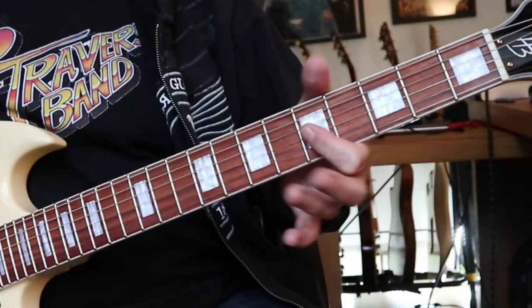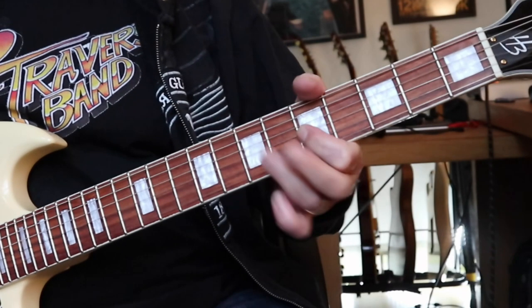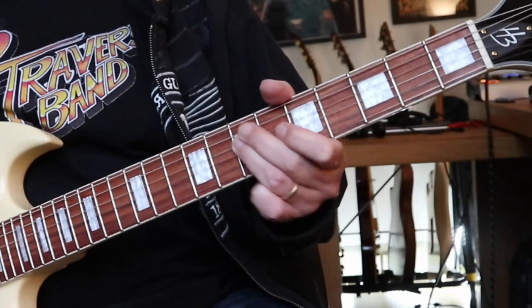Down to the 5th fret, and the first thing we play down there is the 7th fret of the B and G strings, bend them up, down again, and then catch the 5th fret of the G and B strings, and then the 7th fret of the D string. So play the first part.